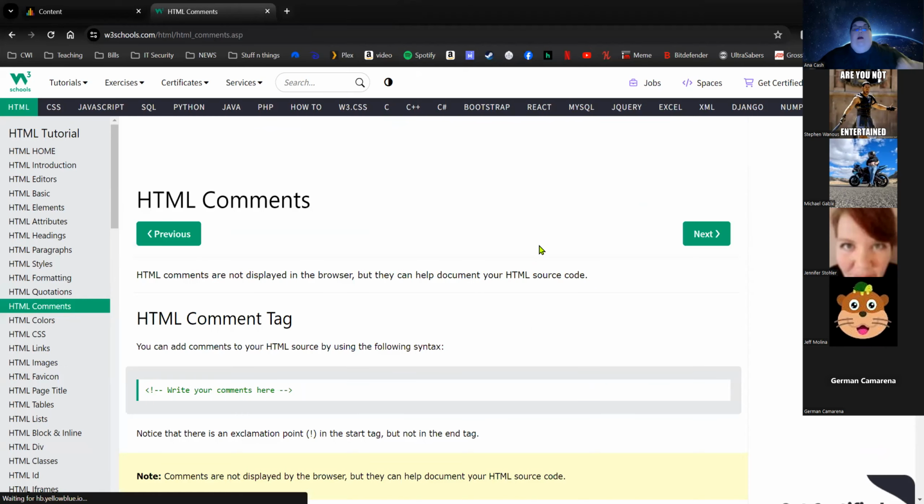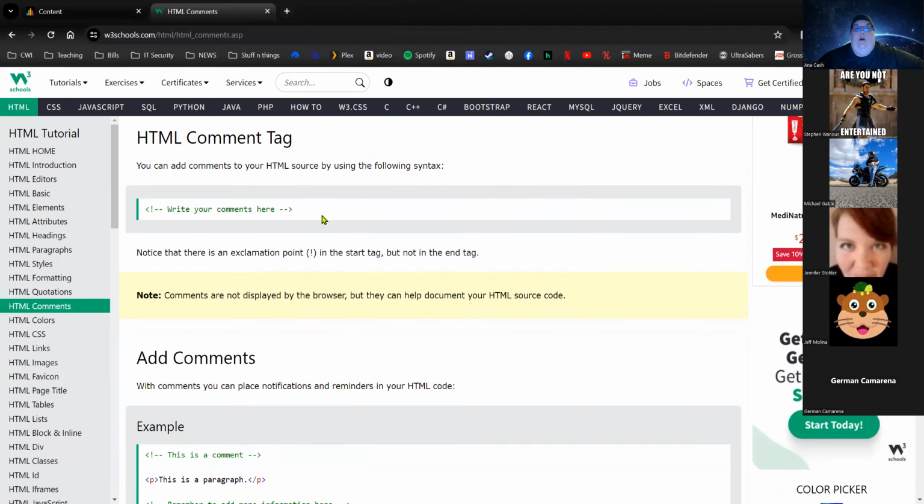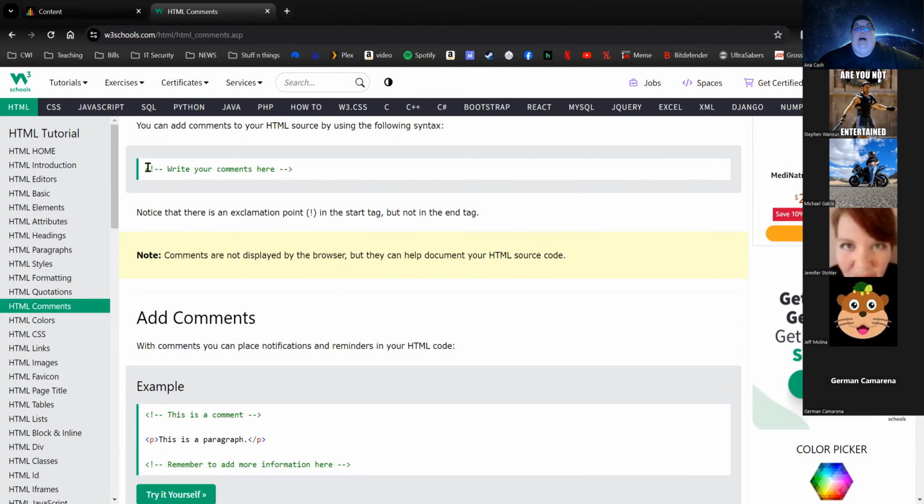Comments. I cannot stress this enough. If you are going to be writing a web page for a project where there are going to be other people taking it up after you, please use comments. This right here is how you write comments.